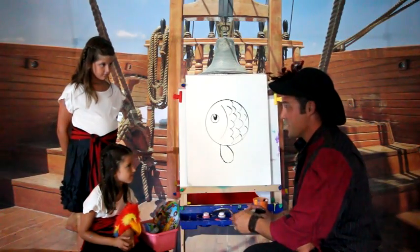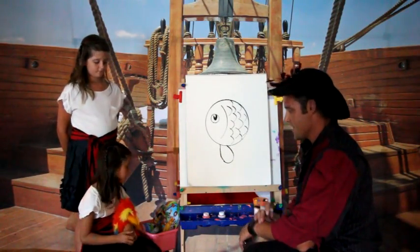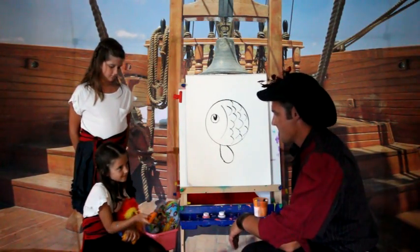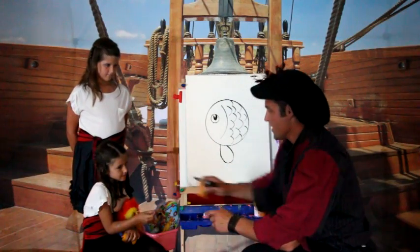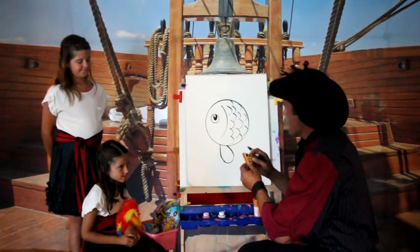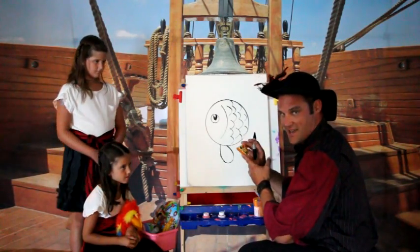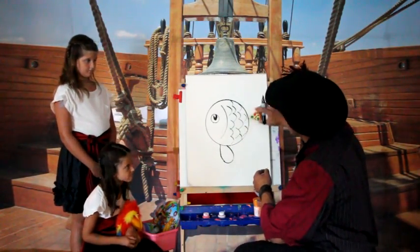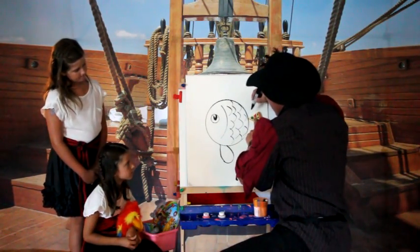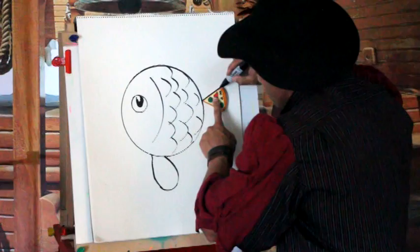Josie and Sophie, this is beginning to look a lot more like a fish. What do you think I should draw next? How about the bottom tail, Dad? The back tail? That's a great idea. What have you found? This looks like a fake piece of pizza, but it's an excellent triangle, and I think also that it'll make an excellent tail fin. If I put the triangle like this and hold it still against my paper, we will get a very nice back fin.